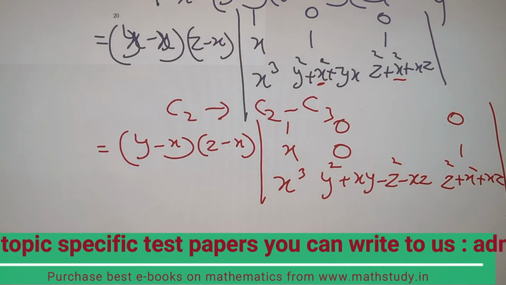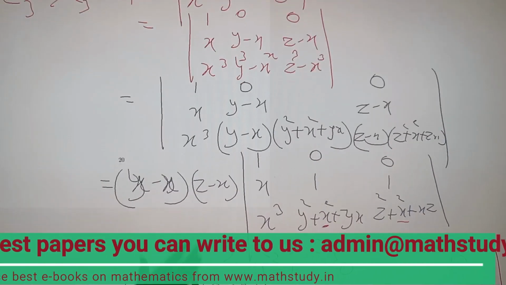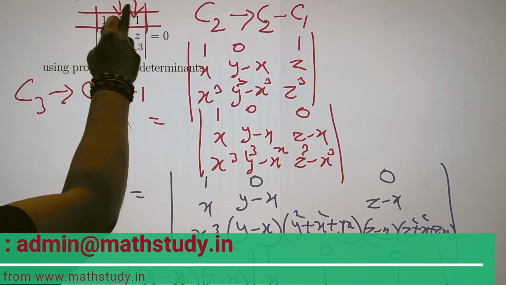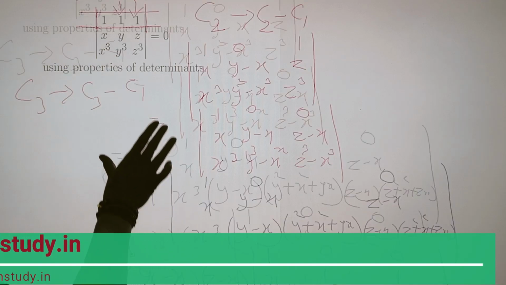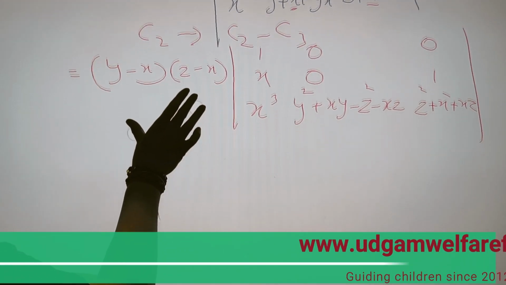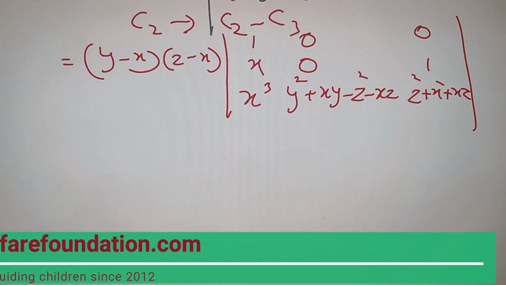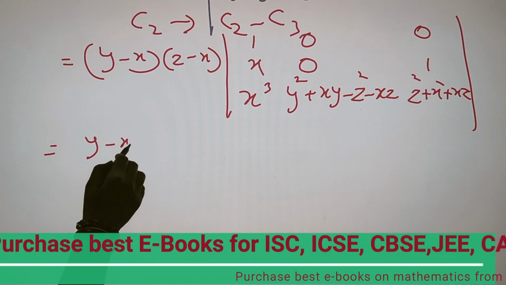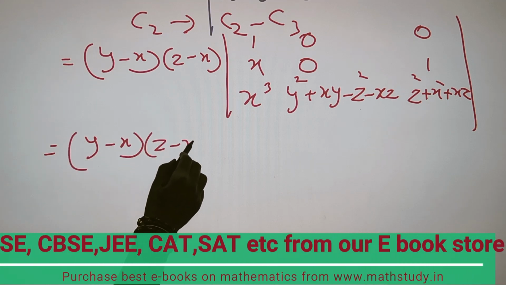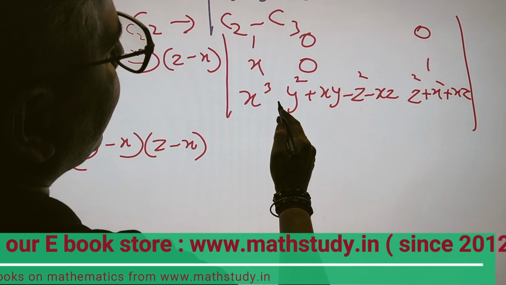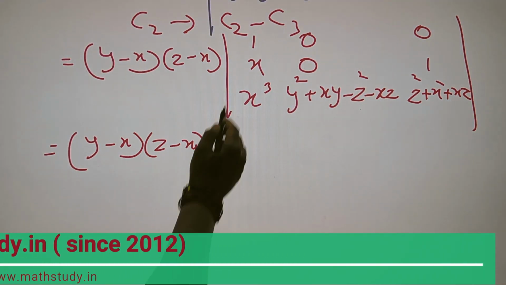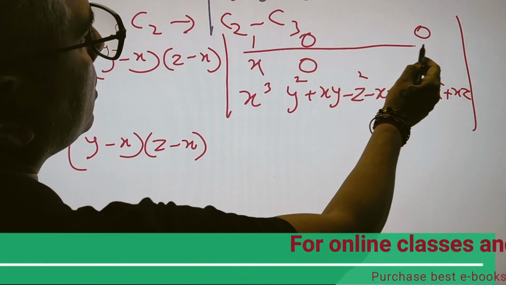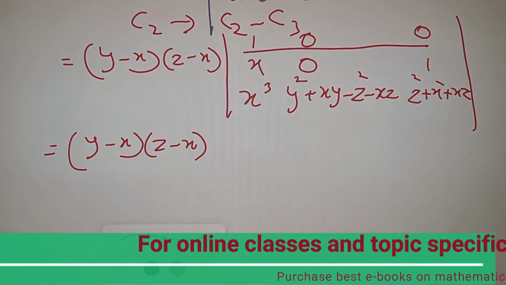So what we have to prove here, let's check again. So here we need to prove if x plus y plus z is equal to 0, then we have to show that this determinant is 0 here. So let's do further simplification here. Here we will get y minus x into z minus x. Now we can simply expand this determinant with respect to this row, sorry, with respect to this row we can expand this.